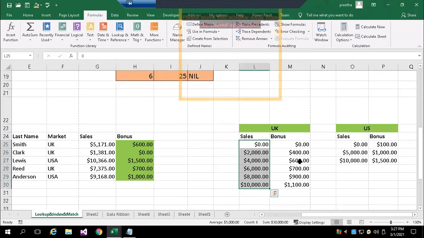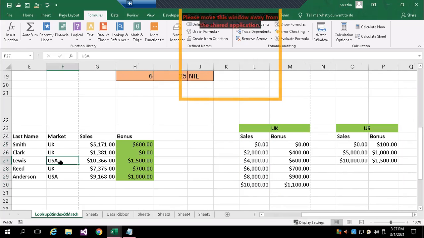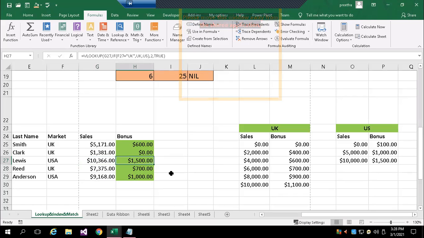Let's say for USA, it should search this amount in the US table. In US, 0 to 5,000 rupees, 100 bonus, 5,000 to 10,000, 1,500. This amount is 10,366. So this person should get only 1,500 as bonus.